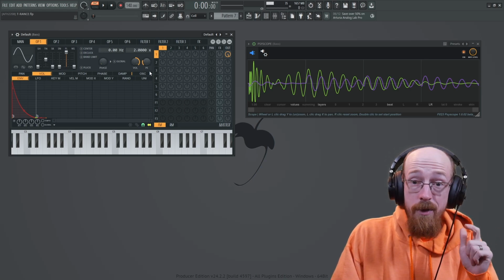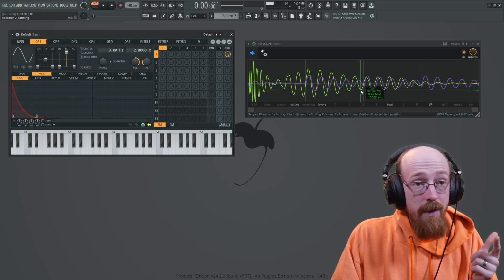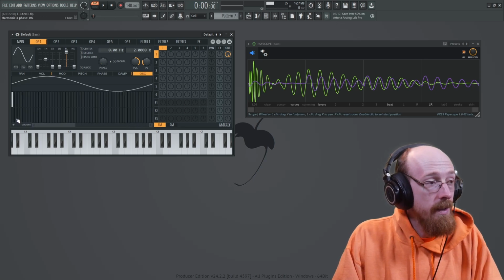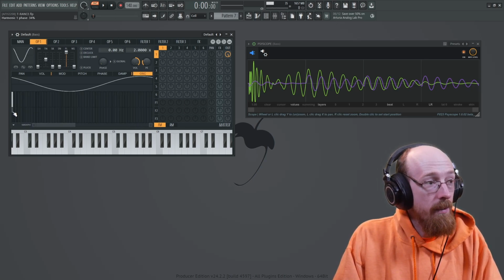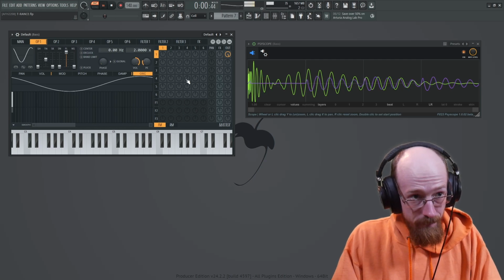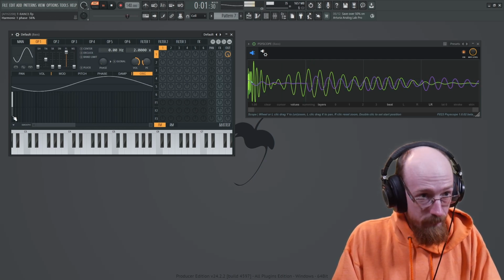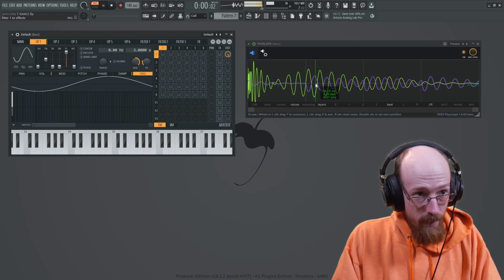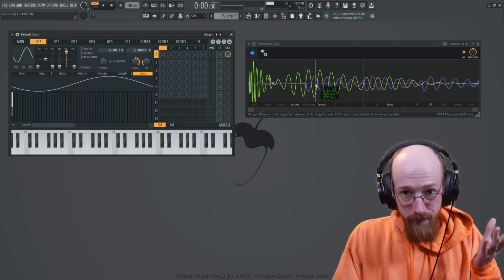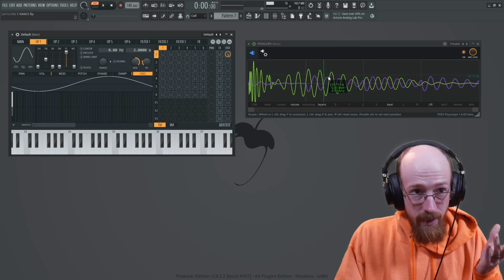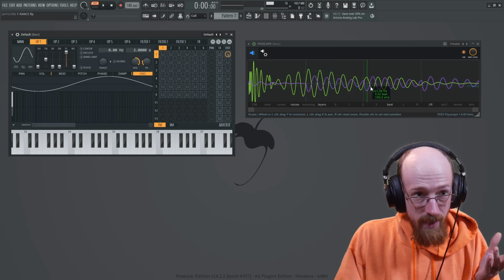What we could do, though, is alter this relationship by either changing the frequency that we're playing or by doing some sort of a phase shift. And if your wave isn't going to be moving around a lot, this could be something that's an option. So I might come in here and change the phase shift by clicking here, and we get a different look. Right here, you can hear that phase cancellation, that little clicking sound. It's because it's mostly out of phase.